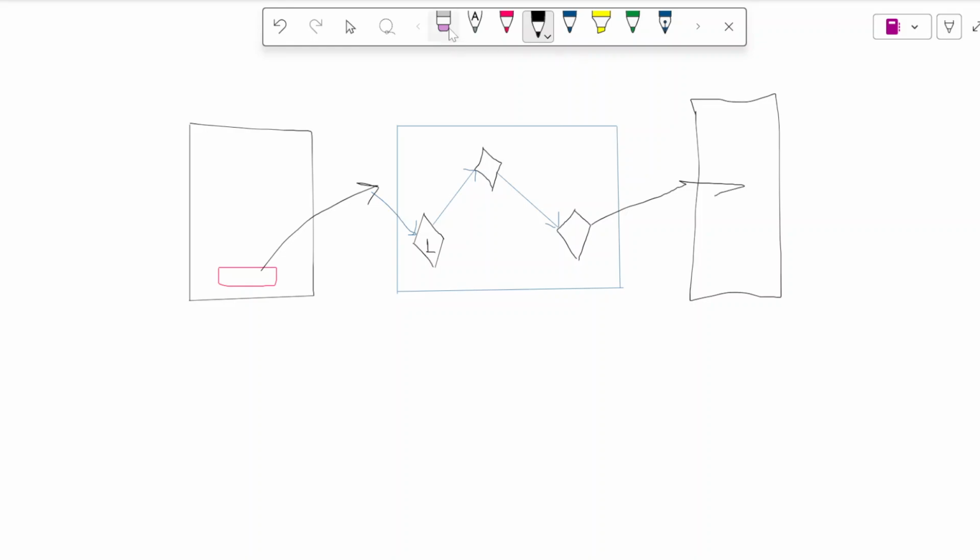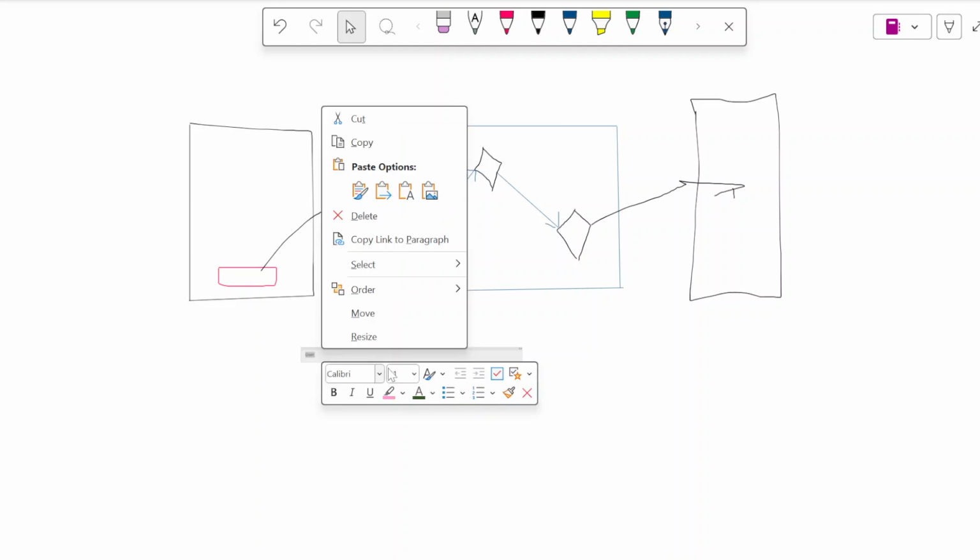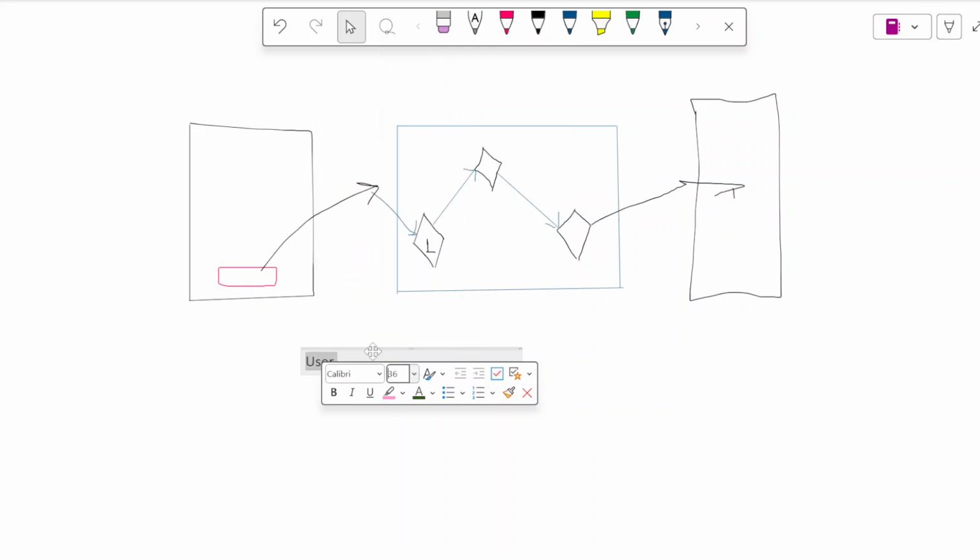So you can now imagine, let's say we click on checkout. If I write it, once the user clicks on checkout, the following steps are carried out.